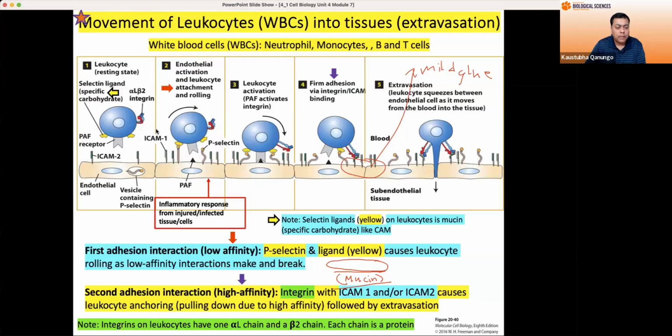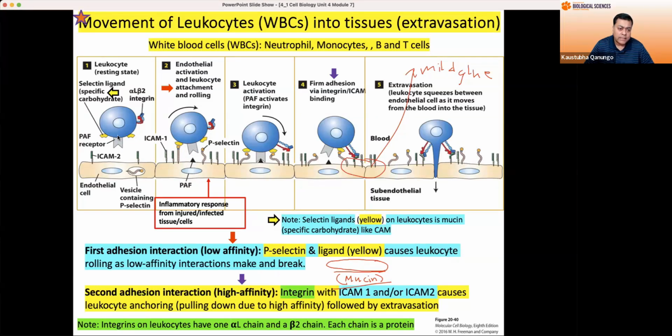The shearing force of the blood, if it's just moving from this side, essentially is pushing these white blood cells from left to right. So this will bind to another one and it will just roll and roll. As it rolls, it slows down, but it is just not completely stopping in one place. As it rolls, eventually, you can see that the leukocyte also does have a platelet activation factor receptor, or PAF receptor.